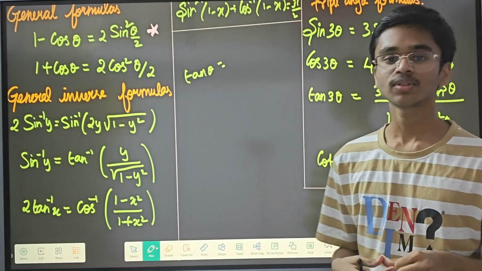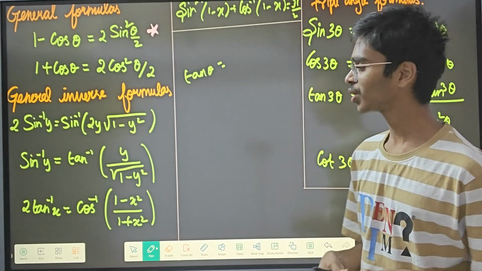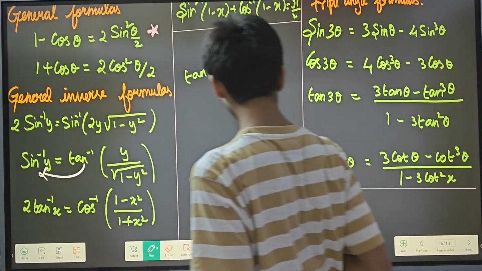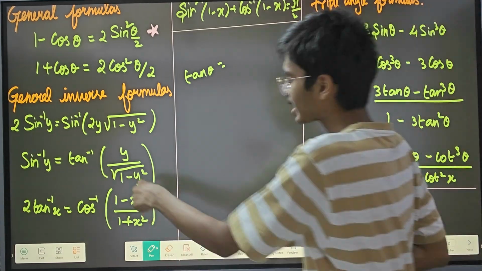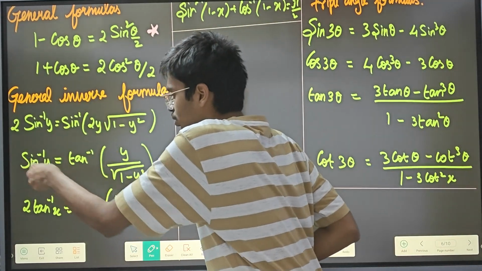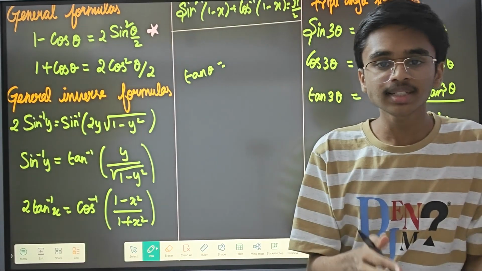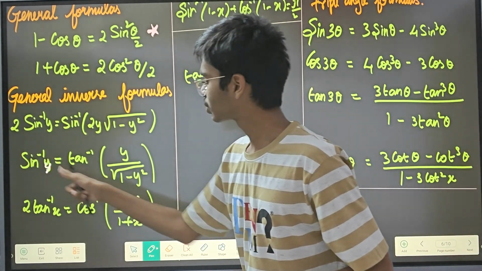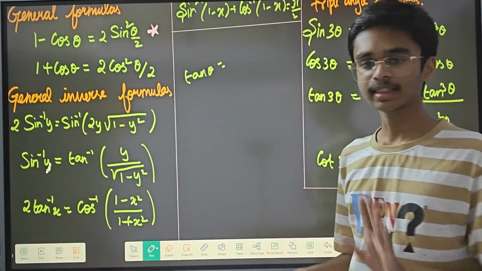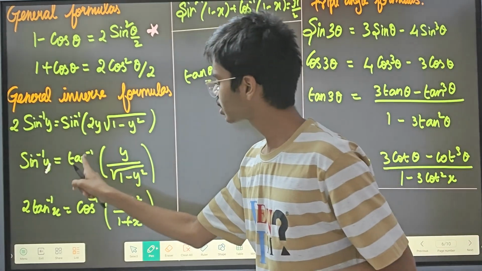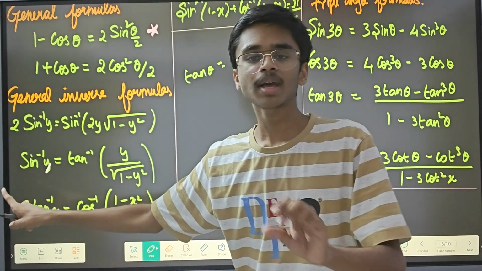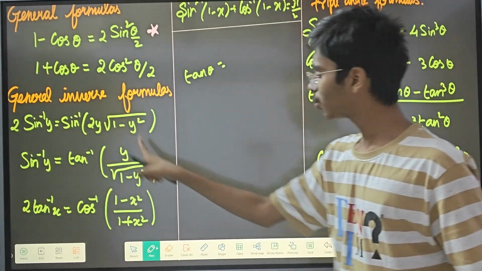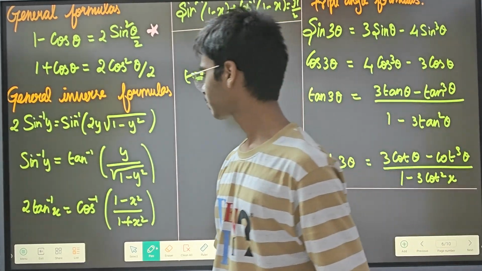But what is your question now? You have put this tan theta over here. When you are converting this tan inverse to this side, you have to put it over this side. Then tan inverse will become just tan. Also you have to neglect this y part and put it as tan theta. So tan inverse is going here and it has become tan theta. Then put this y over here.